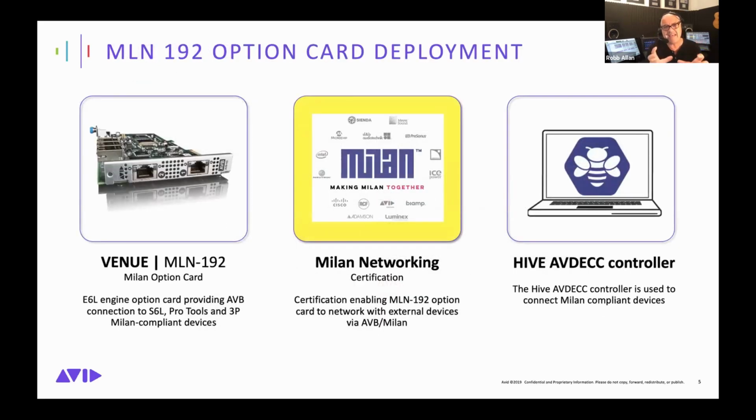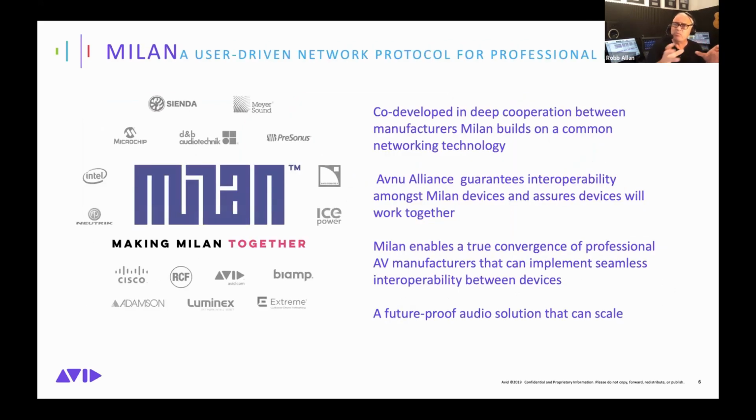So we're going to use Milan. This is an MLN card, which stands for Milan. Milan is a subset, if you like, of AVB. I actually remember the first meeting of the Milan group as a little breakaway group of audio professionals who wanted a closer connection. AVB is so wide, it's cars and it's IT, and we wanted a very specific format that worked for audio. And we worked really closely with our good friends at d&b, L-Acoustics, Adamson, and Meyer to put this thing together. And of course with Luminex in terms of the switching, and a whole bunch of other people.